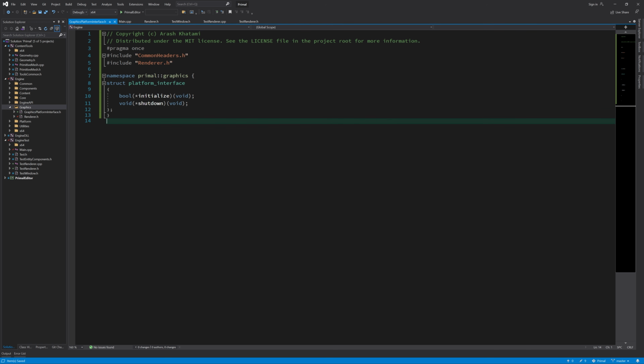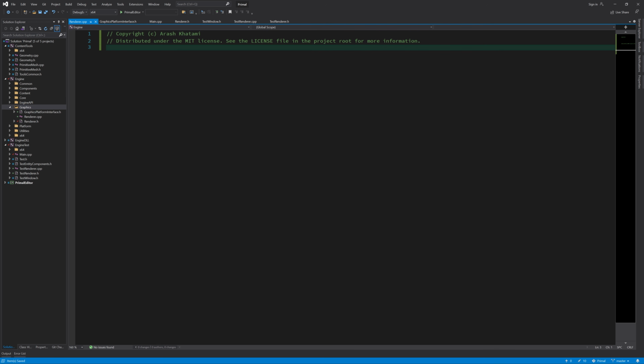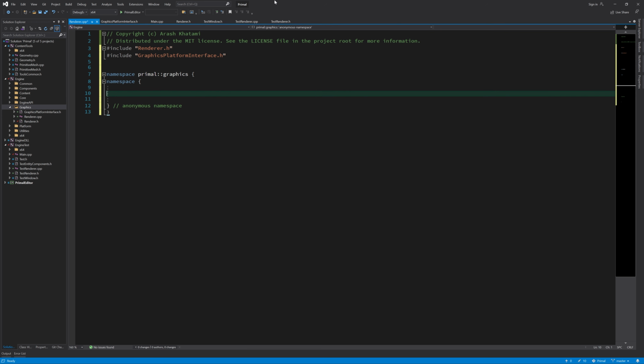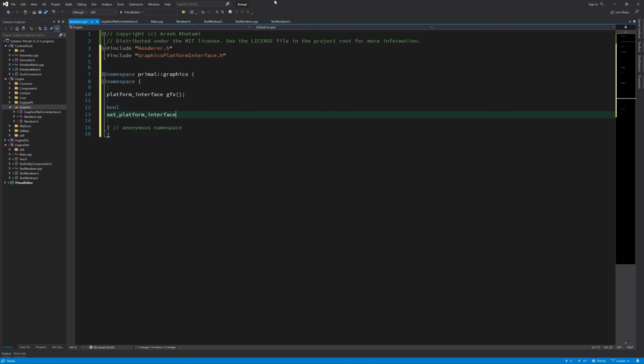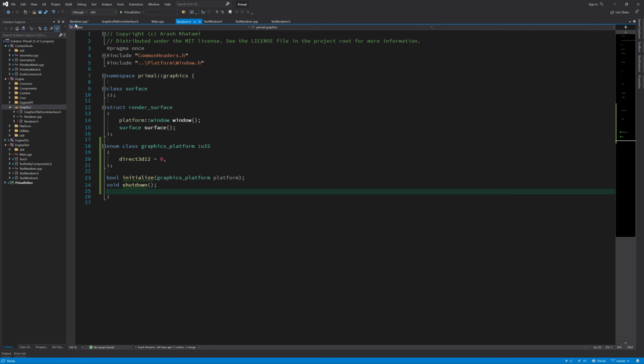Okay, now to get the interface to our low-level renderer, I'll add first a CPP file for the renderer. Here in this anonymous namespace, I'll have an instance of our low-level graphics interface. Now here I am going to write these two functions.